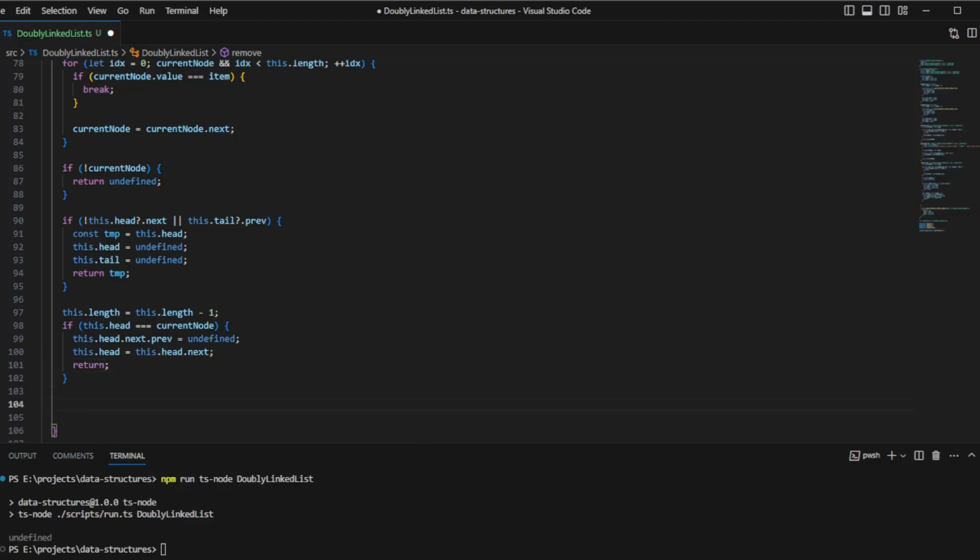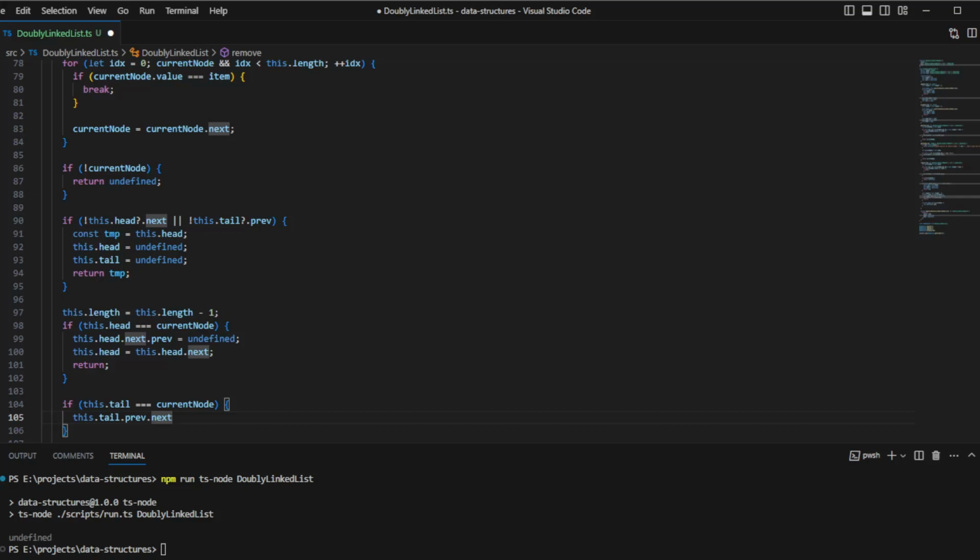Let's do the same thing for the tail. If this.tail is equal to current node, let's say this.tail becomes tail.prev. So it's the other way around for the tail. So what is this doing? We're doing this almost the same way as the head, but the other way around.